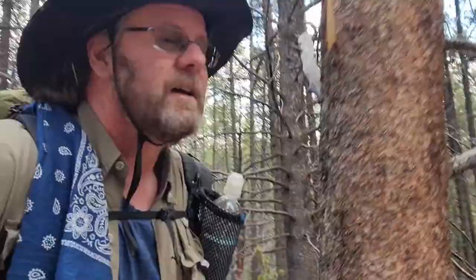Alright, everybody. Instead of camping at Tennessee Pass Trailhead, I decided to go on another couple miles here. There's supposed to be water up ahead. And plus, I had some trail magic. I got some trail magic for the third time on this trip. I feel kind of rejuvenated, ready to continue on. And if I go a couple miles ahead, then maybe I'll only have an 8-mile hike to the lakes tomorrow. Something like that, we'll see. Anyway, that's what's going on now.